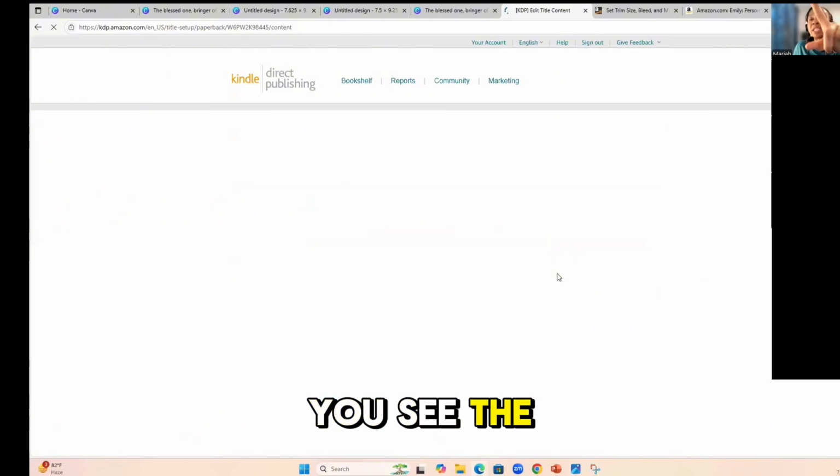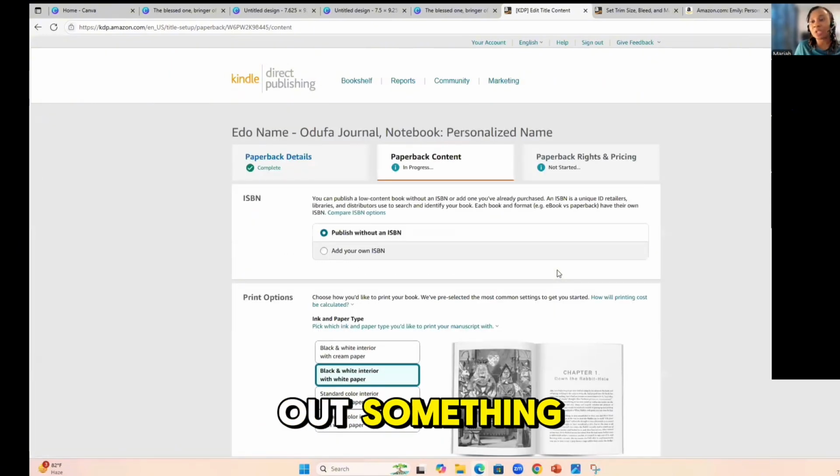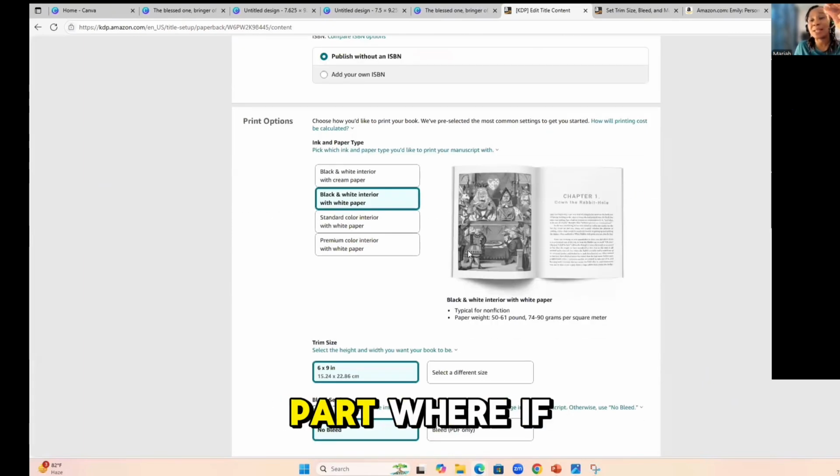If you see the way it says successful, if you missed out something, it will tell you and you have to make sure you correct that. So it has taken us to the main page. This is another part where if you miss out, it's going to take you hours to figure out, which is what we have done. Try to figure out the size of our books and things like that.